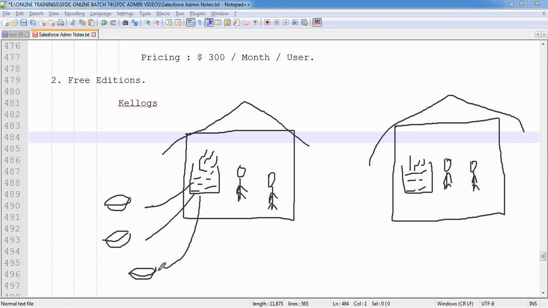So many people had the taste of this food. The food is very good, very tasty, giving more energy to the people. So many people started purchasing the Kellogg's product. Even though Kellogg's is a US product, now in India this is a very famous and popular product. By using this free samples option, they have captured most of the Indian market also.